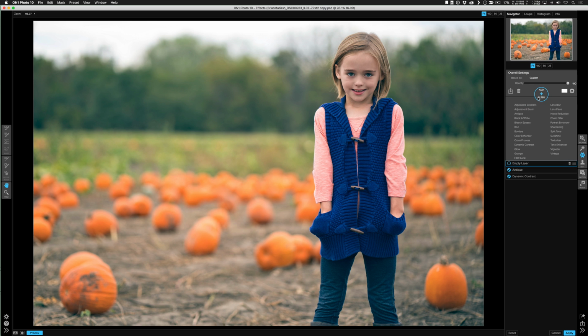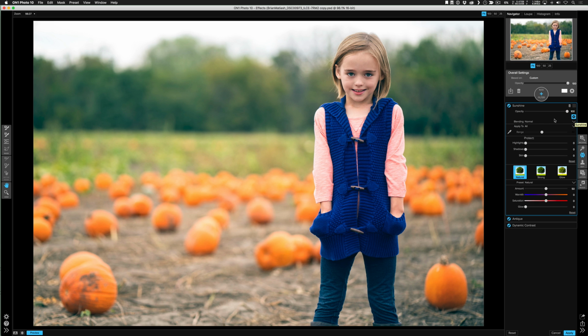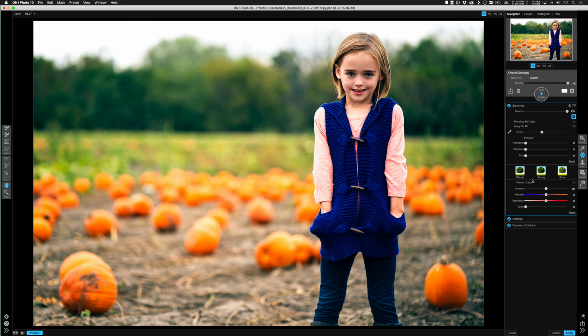The next filter I'm going to apply is one of my favorites in effects, and it's called Sunshine. So even the default filter I think is great, but what I want to do is change the blending mode from normal, and you could do that, I hit this little gear icon, from normal to soft light. You can see it adds a really nice kind of color boost and a contrast boost.